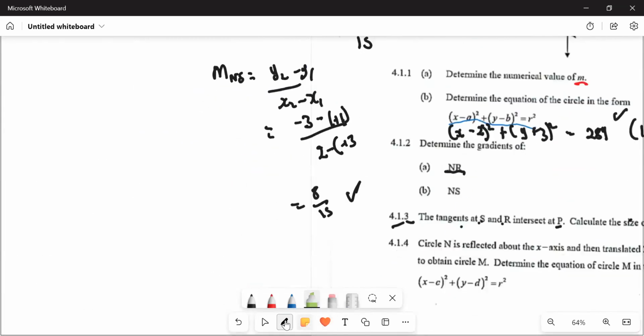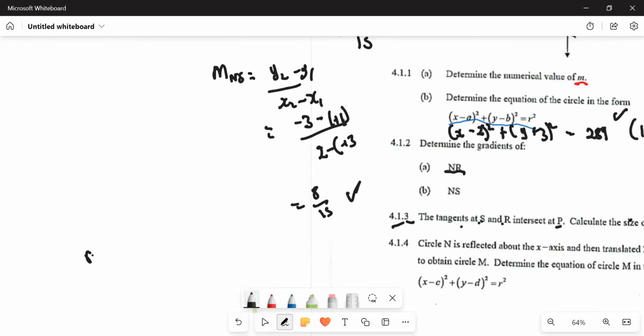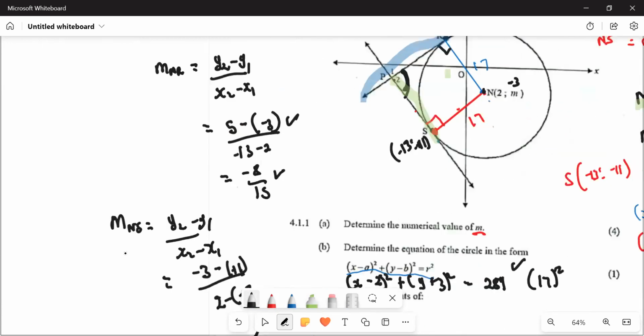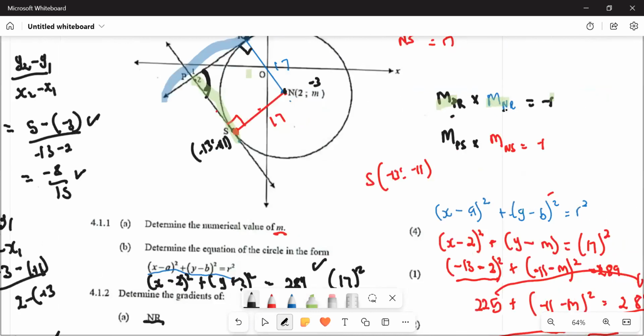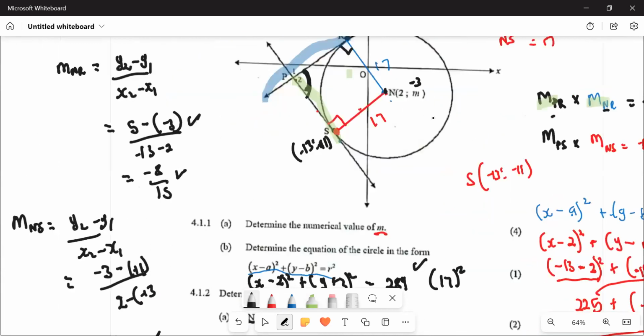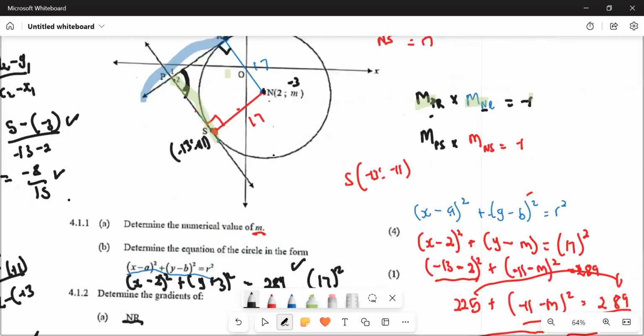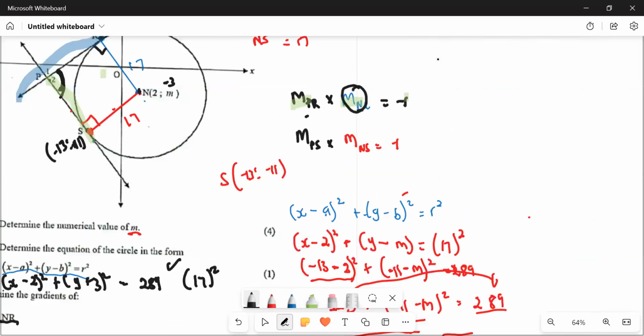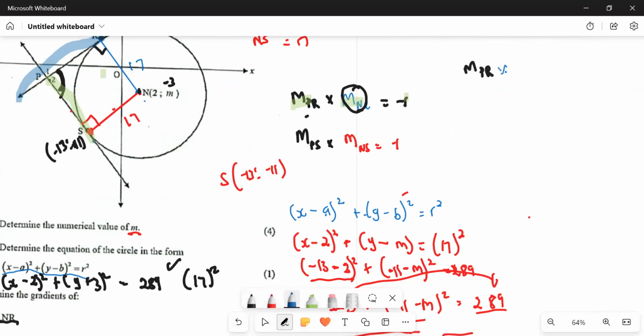So we're going to talk about number 1. So this is 4.1.3. M of, let me put it here because we already said it. Again, we say M of PR multiplied by M of NR. What is M of NR? Let's check here. M of NR is equal to minus 8 all over 15 again. Meaning I can come and say, instead of M of NR here, what am I going to put? So I'm going to have M of PR multiplied by minus 8 all over 15. This is going to be equal to what?